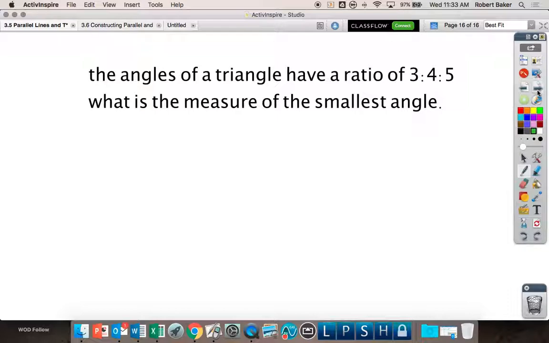I know how to do this. Do you? I'm pretty sure. What's the first thing you should probably do? Draw a triangle. Anywhere you want. You can just watch it, you can write it down. Hint, hint, hint. It's a big hint. I would probably pay attention to this one. You might see it in the near future. Now what? So we have a ratio of 3 to 4 to 5. Does that even help us?